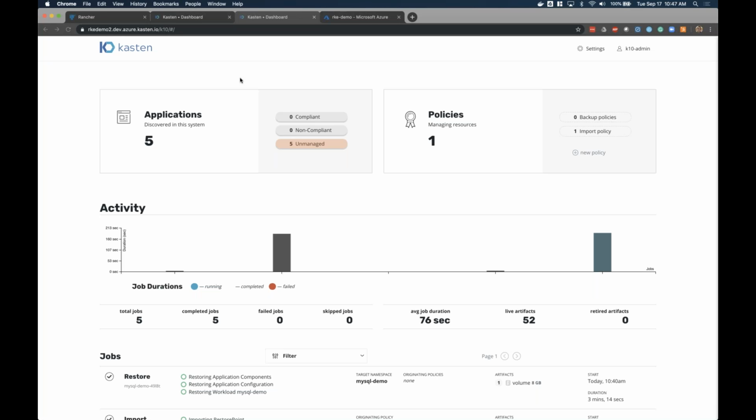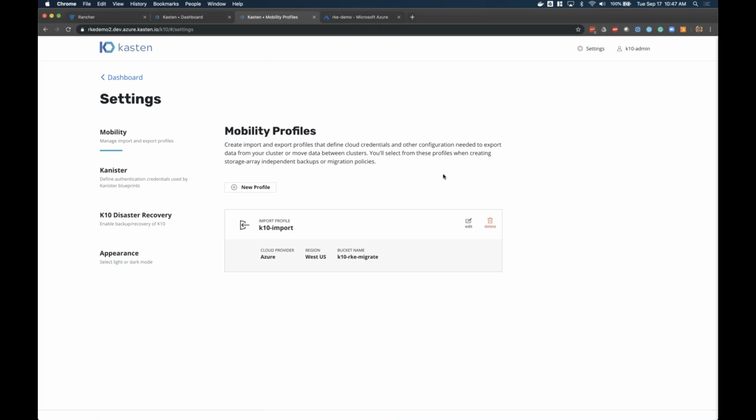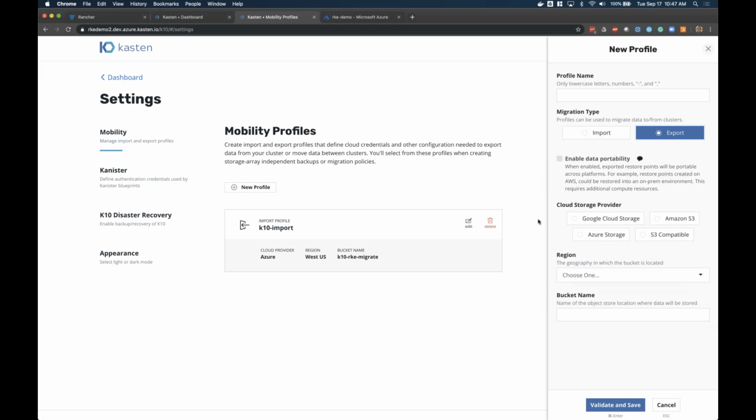And let me go back to my live system to show you how some of that works. When I create what we call mobility profiles for exporting these backups, you can pick multiple object store options: Google, Azure, AWS, on-prem options. We have customers that are doing DR from Google Cloud into on-prem as an example. So you can not only pick your choice of object storage, but also the location as to where it might go into.